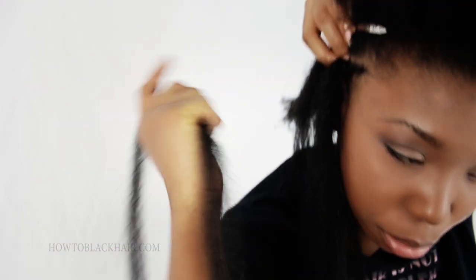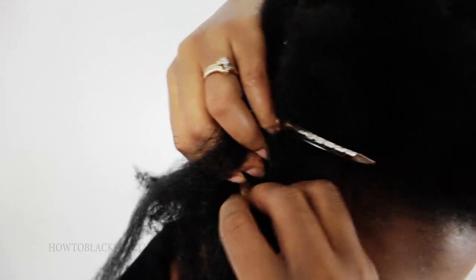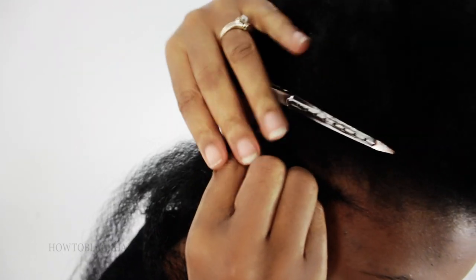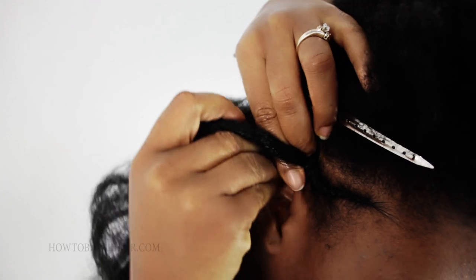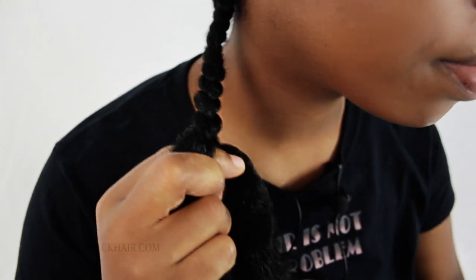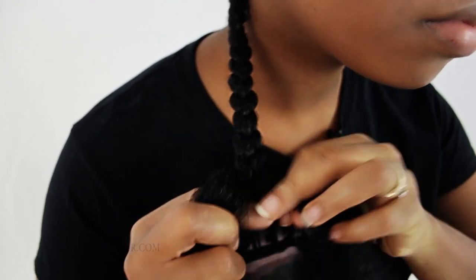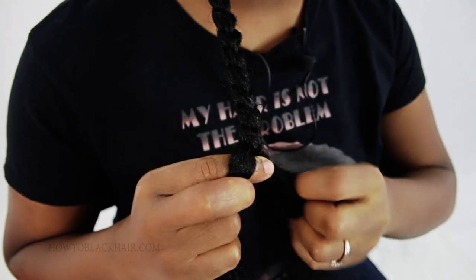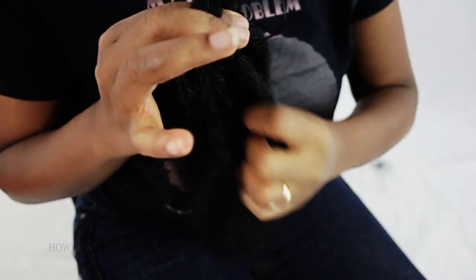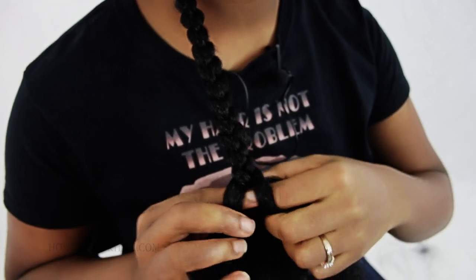Now as I grab my next piece, you're just going to continue weaving it into your braid until all of your pieces have been incorporated. As you're braiding down, make sure that you occasionally stop to run your fingers through your sections of hair to make sure that it does not tangle. And then just continue to braid to the very bottom.